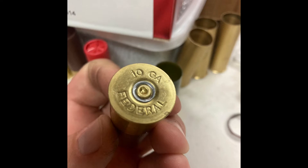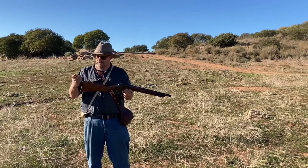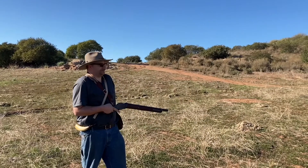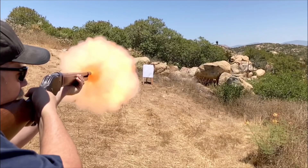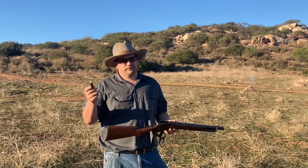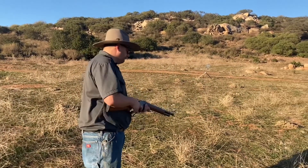This load is very mild and it's pretty enjoyable to shoot. It's comparable to any standard trap load — 12-gauge, ounce or ounce and an eighth. That's pretty much all you're going to get out of a smokeless load in a firearm like this. If you want more punch, more pellets, or heavier payload, you need to use black powder — with black powder you can load 120 grains and two ounces of shot, which is a lot more versatile. With the smokeless load, you're pretty much relegated to 19 grains of Red Dot and an ounce and an eighth payload.